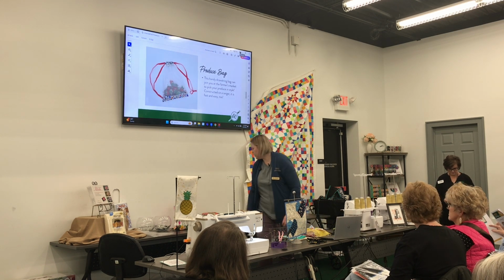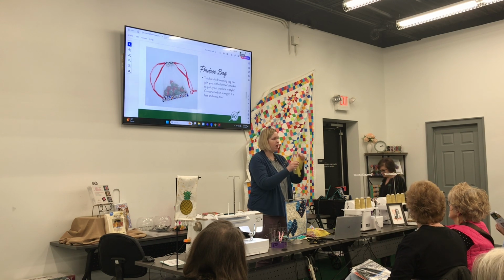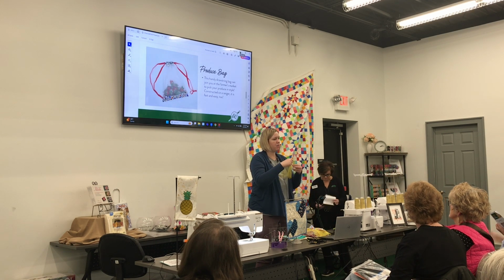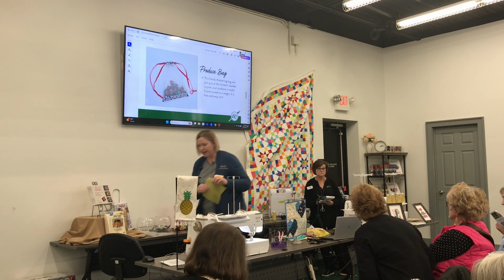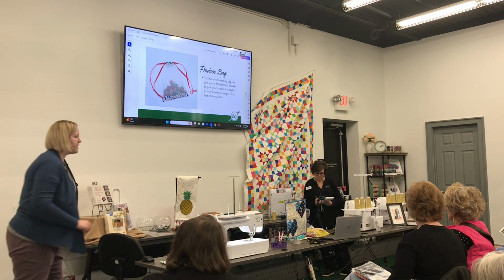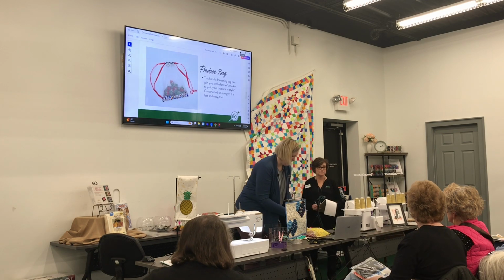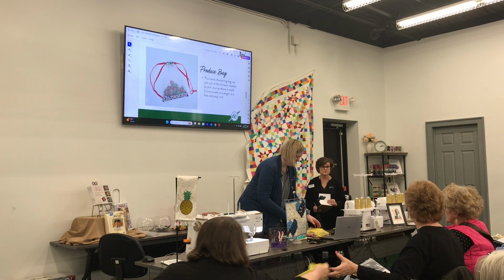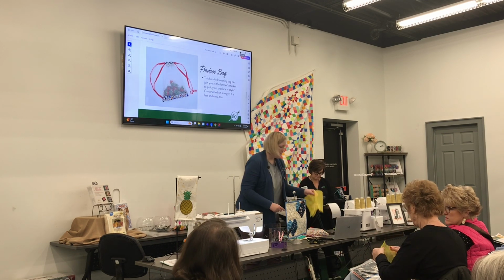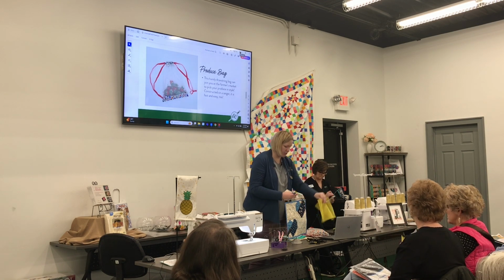I'm going to pass around a piece of the mesh. If you've never sewn with the mesh before, one side has a little bit more stretch than the other. So I'll pass that around. The mesh is on sale today. All right. So for the project, you need a front and a back made of mesh.